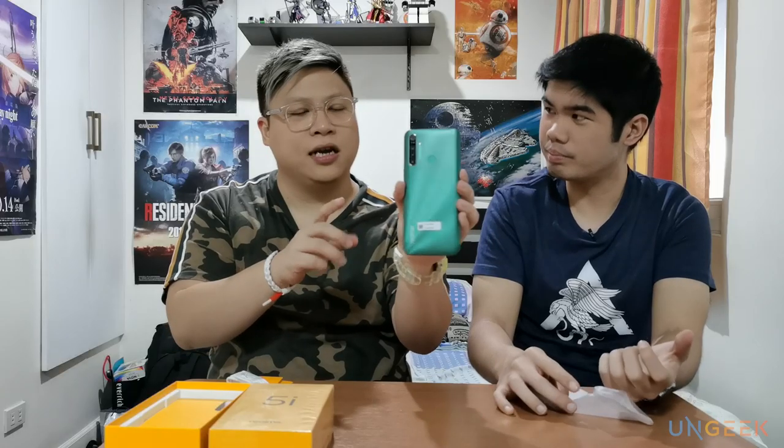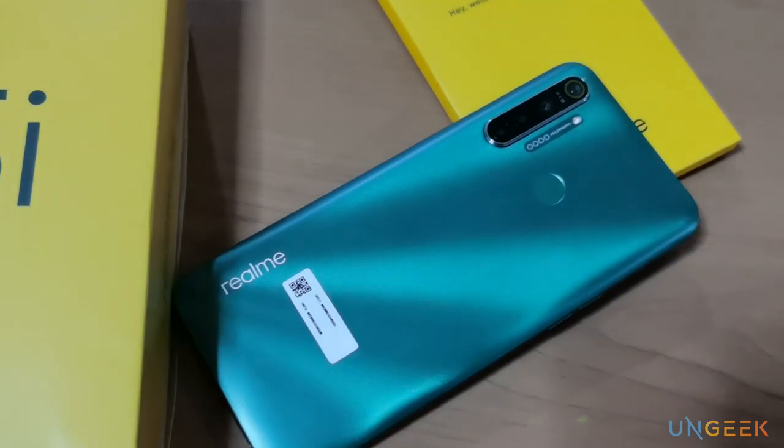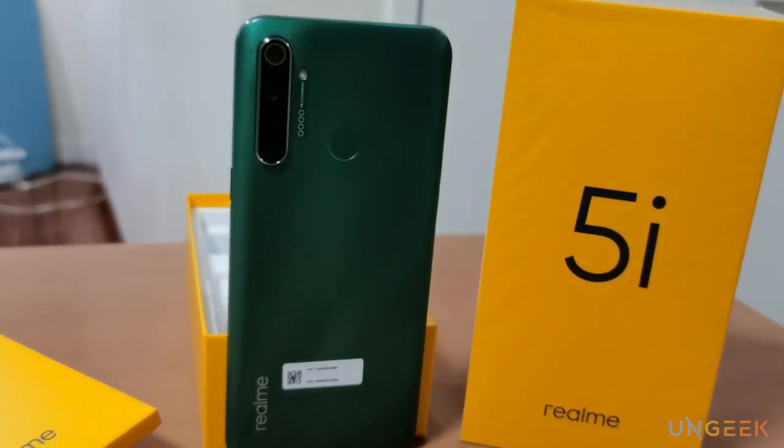I think it's part of the printing process and it's like a pearlized... actually it's not pearlescent. I thought it was pearlescent green, but it's not. I really do love the color — it's hard to describe. Usually you get phones that are glossy, glass-like backs. This is a bit matte, textured. It's very unique, a bit subtle. And I think in terms of design, this is what I like about Realme — they're not afraid to go out of the usual.